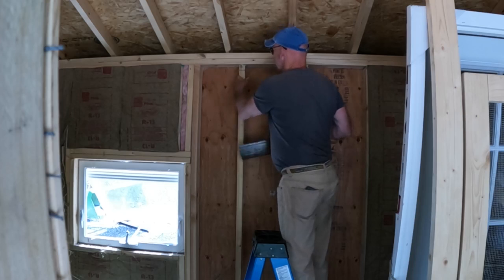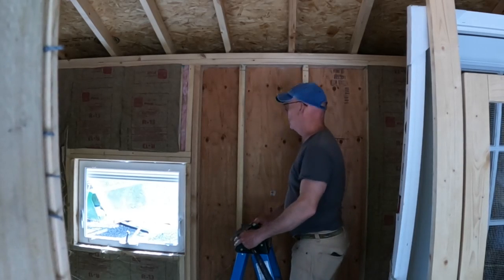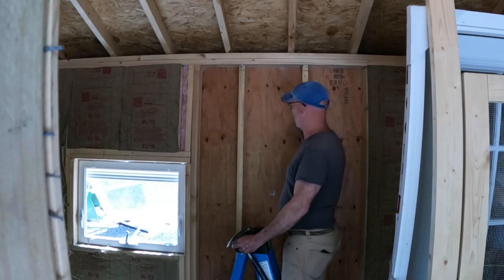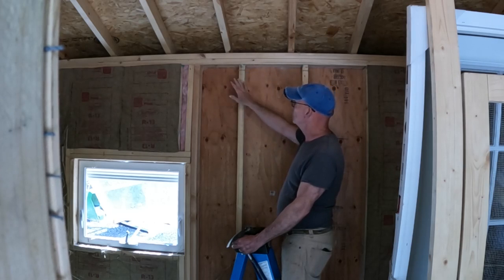Like I said, I'm going to try to save the stud to use it as the jack on each side here. Okay, so now that we cut through these, we can knock this top portion out. This is a bearing wall. I'm only taking out a 3-foot section. Now, if this was a larger opening or a bigger building that had a much heavier roof on it, you may want to do a temporary support.